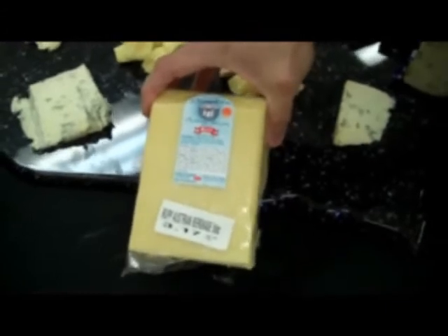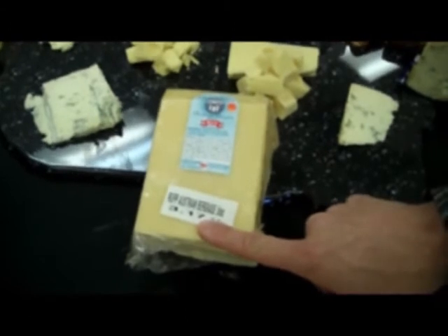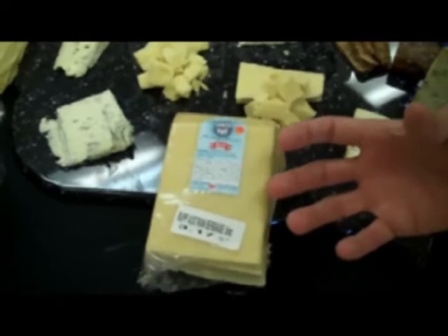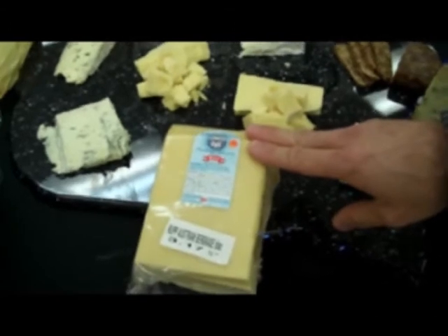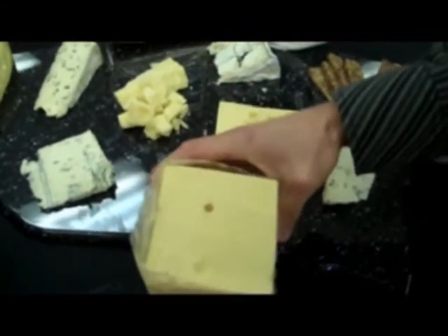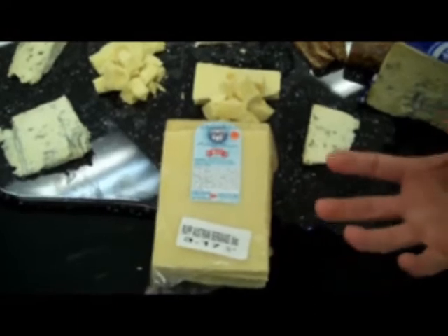This is our Bergkos Gruyere — an Austrian Gruyere cheese. It comes approximately 3.1 pounds; this one is a 3.17 pounder. This is a PDO product — that means Protected Designation of Origin — much like champagne, which can only be called champagne because of where the grapes are grown. This is a true Gruyere, made in the Bavarian Alps in Germany. This is another one of those cheeses that may have slight crystals as it ages, and you get a few of these little holes — very similar to a Swiss. You might start to get a little cracking, but it has a nice good flavor, much more intense than a Swiss or even an Emmentaler.